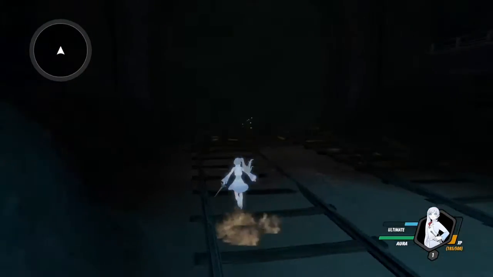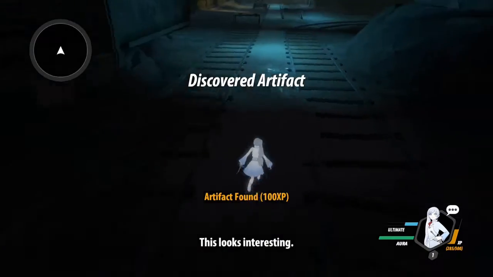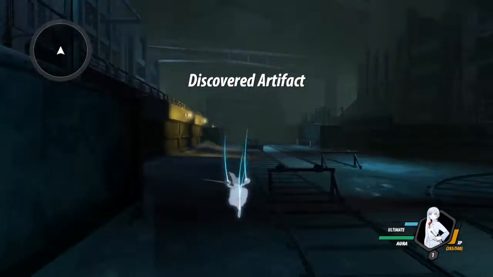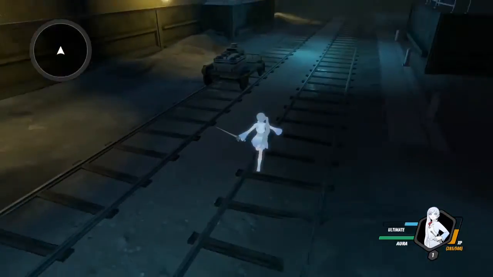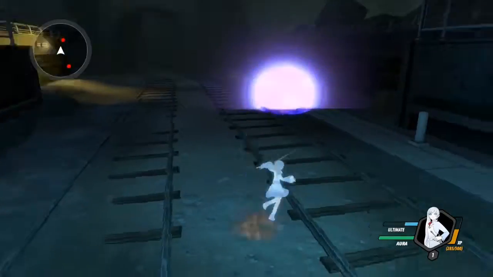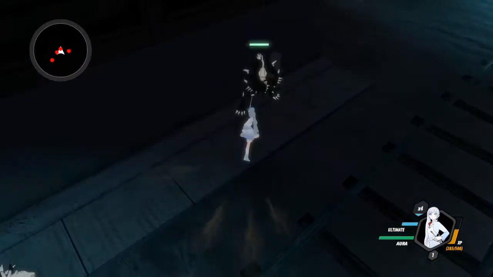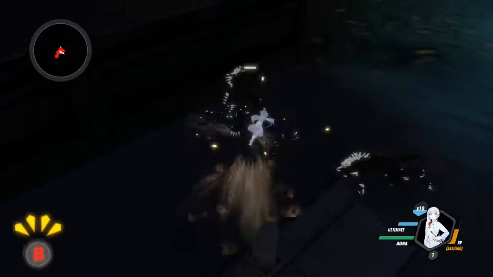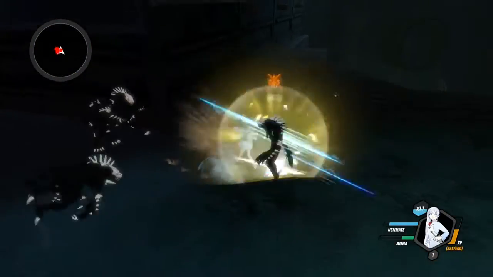So like, another artifact, two in a row. Interesting. So like, I glossed over the enemies in this game are Grimm. Each person in this world has a semblance, which has different powers. Oh, we've already been hurt. This is not looking good.